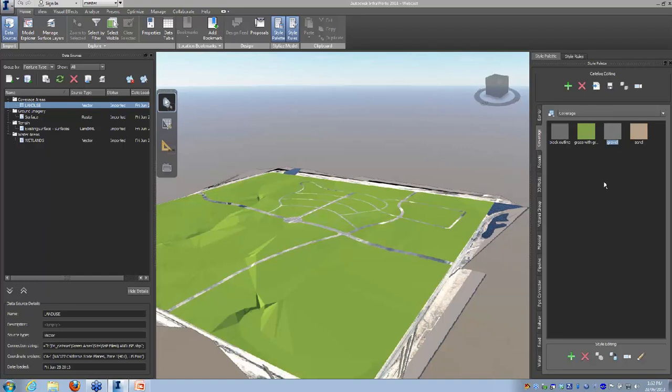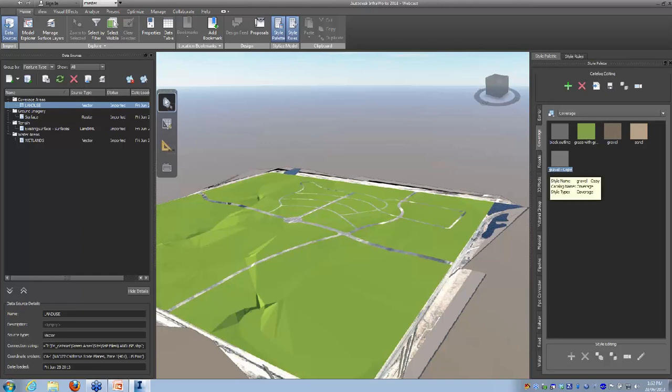Let's make one for some cobblestones, shall we say. So I'll just copy my gravel, make a local copy, and I'm going to take that and call it cobbles, or paving, if you like, and I'm going to use a paving type for that one.